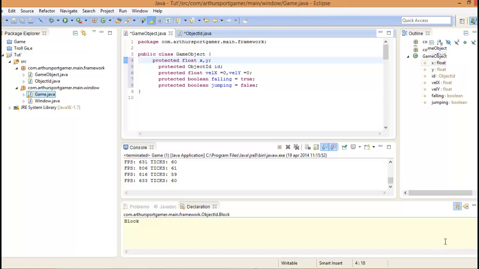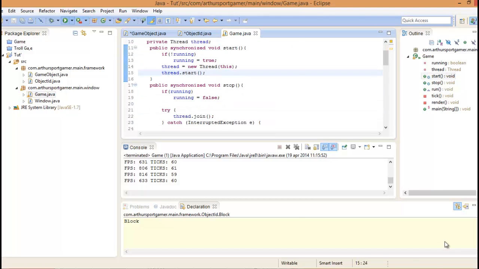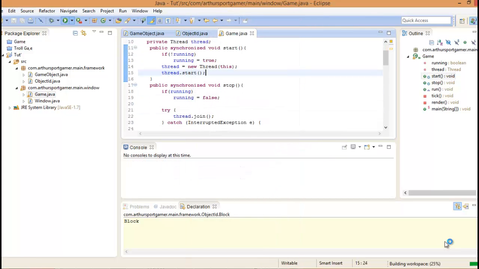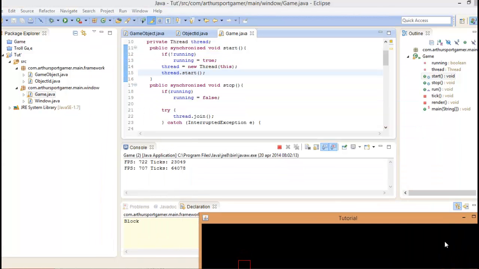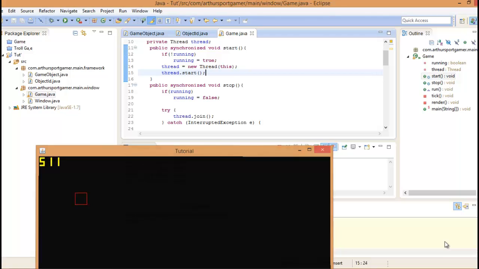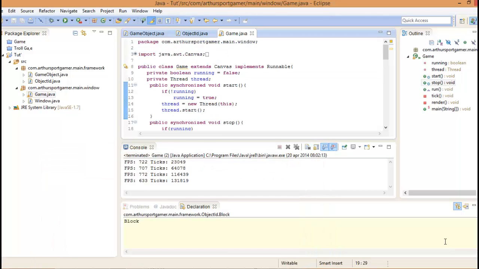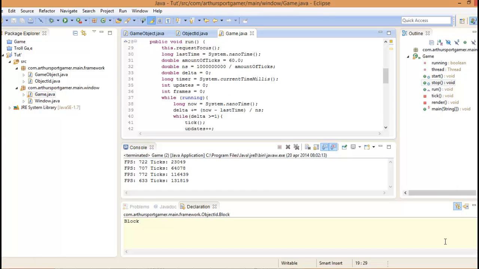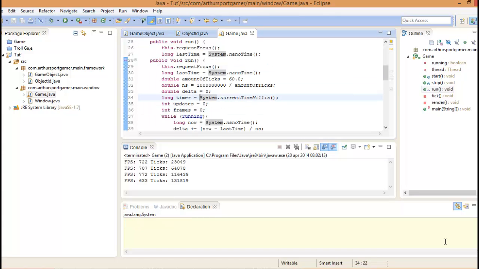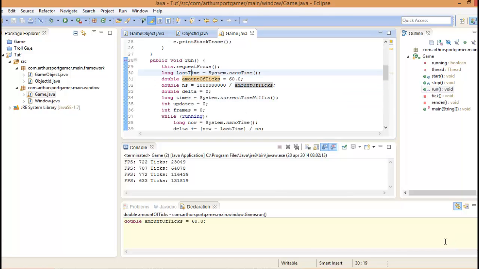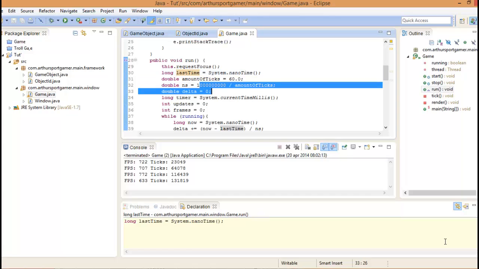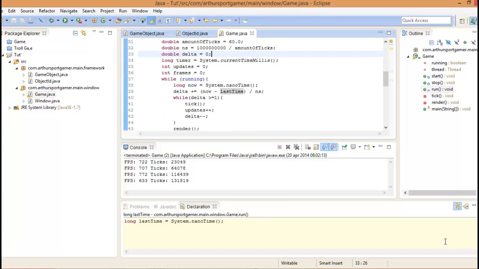And let me just go fix the error, because what I've seen here is that our things are going pretty much over. Sorry for not taking the delta, nano time, amount of ticks, divided by amount of ticks. No, wait.